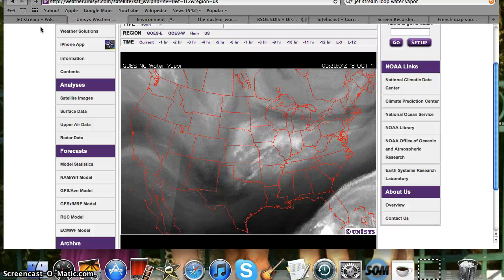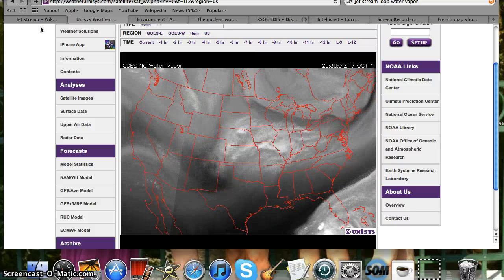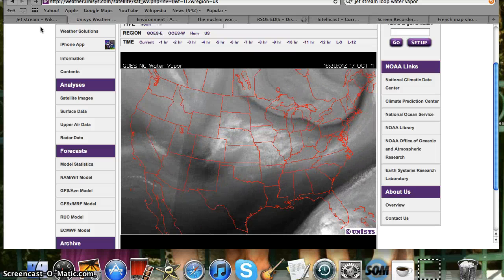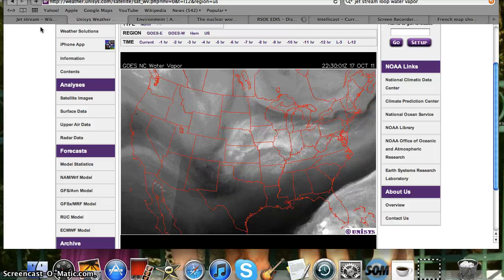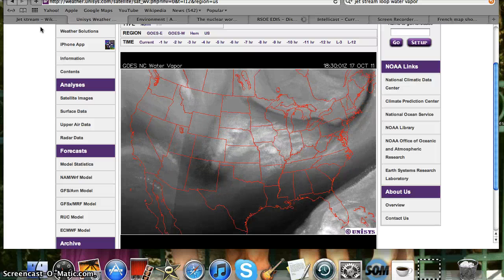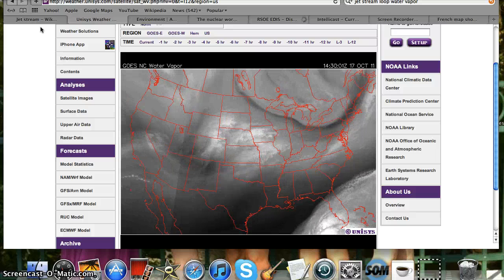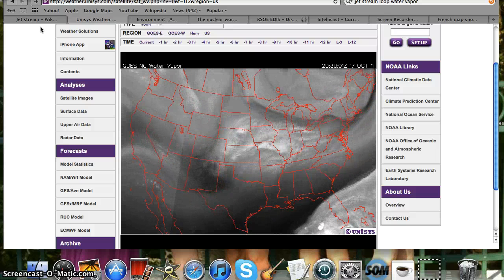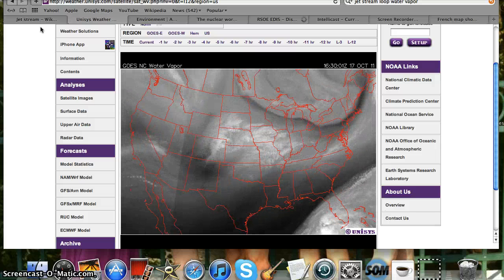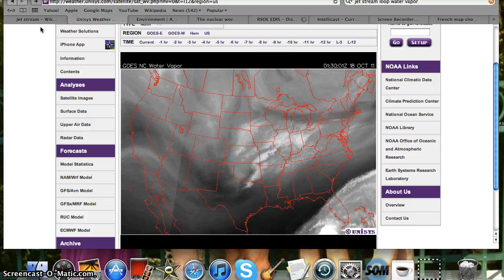I've been toying with the idea of doing a daily or weekly forecast, trying to alert people to areas where radiation is high and has the potential for fallout. Most of you are aware that precipitation washes radiation out of the atmosphere. So anything that's up in our jet stream or atmosphere, the rain and snow will bring that down to the ground, where it's picked up on our clothes, we come in contact with it, we breathe it in, it gets onto our food sources, onto our pets, and on and on.